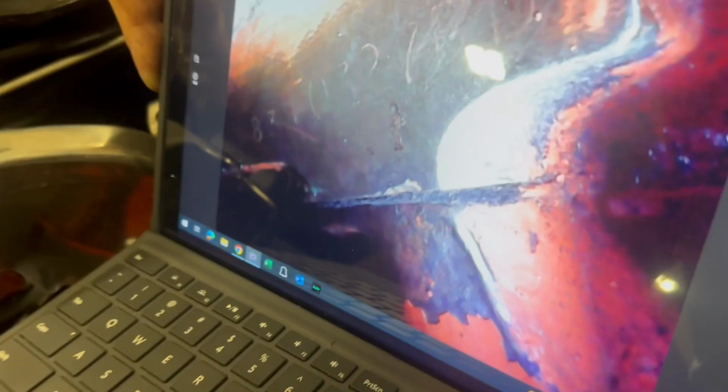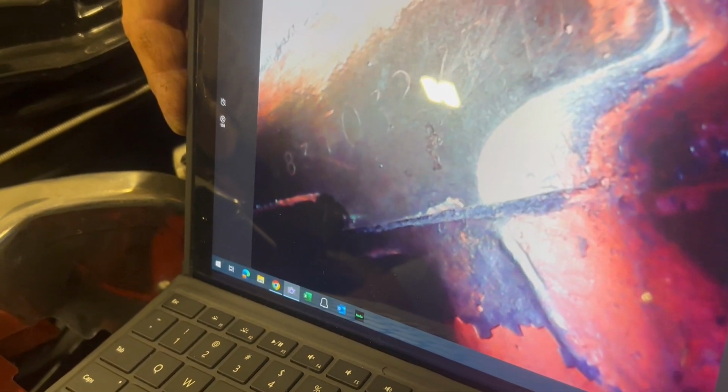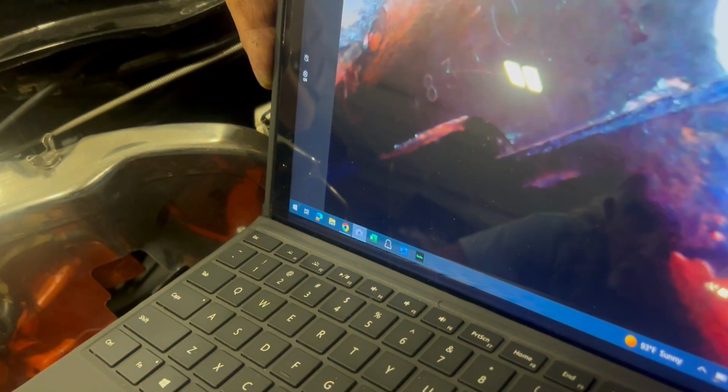All right, guys, we're going to try to make an effort to see if we can get this on video. We do, and confirm that it is matching number car. First letter we're going to see is a 3, meaning 63 year, of course. Casting code is correct for this block. Already verified that.